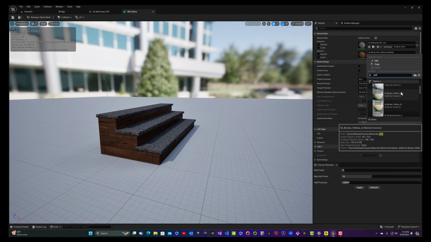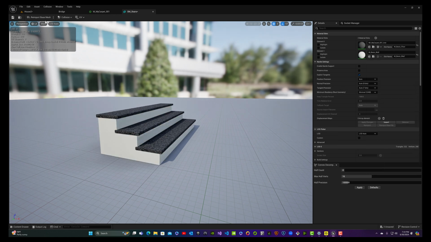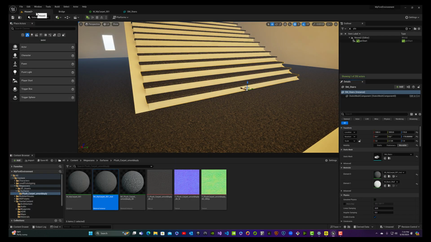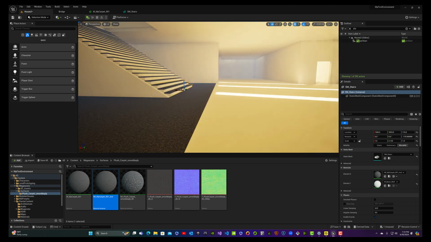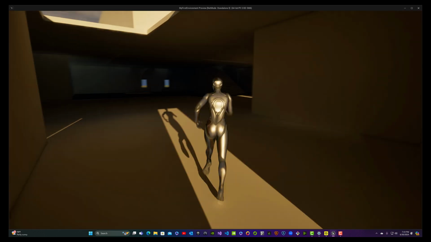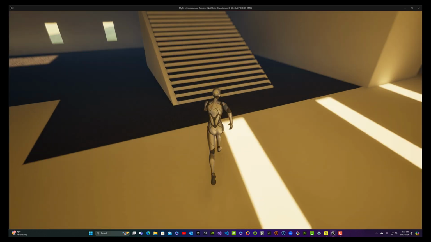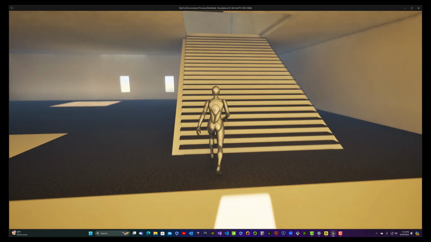There are a lot of wall materials here. Bricks painted white? No. Basic wall. Okay. This will at least allow us to see that contrast more easily. So what is this like now? Looks a little bit more like stairs.